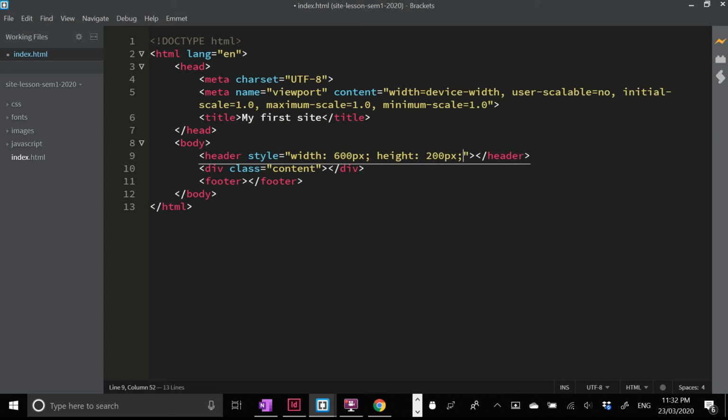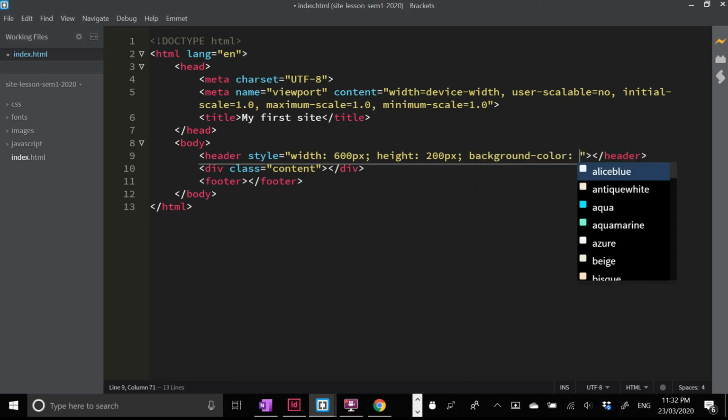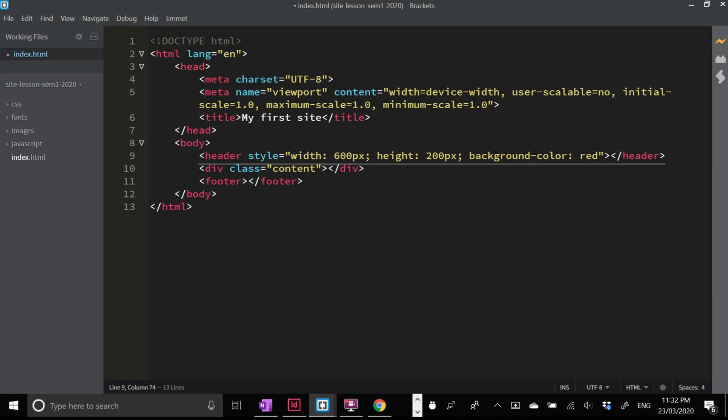That still is invisible because by default these are invisible items, so we need to color it in somehow. So I'm going to give this a background color of, say, red. I can use the word red, I can also put in an RGB value, or a hexadecimal value. In my case, I'm just going to use the word red.